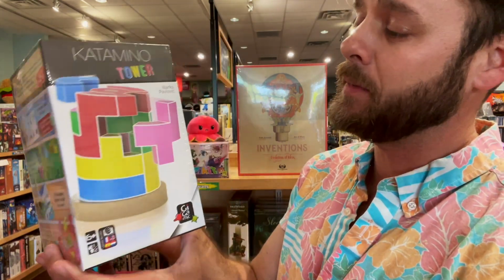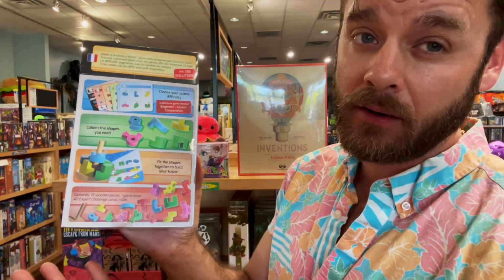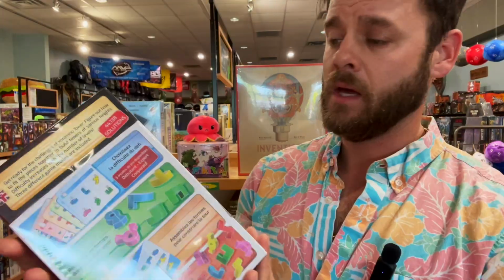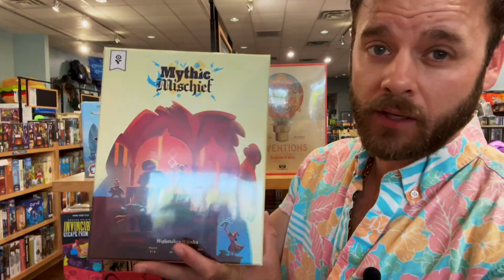So this is more like a Tetris, but this is Katamino Tower, 1 to 2 players. Same idea, you're going to have a pattern that you have to complete with the blocks by stacking them up in a certain way. And $33.99 for that. Okay, and of course I remember hearing a lot about this one. I haven't gotten to play it myself.